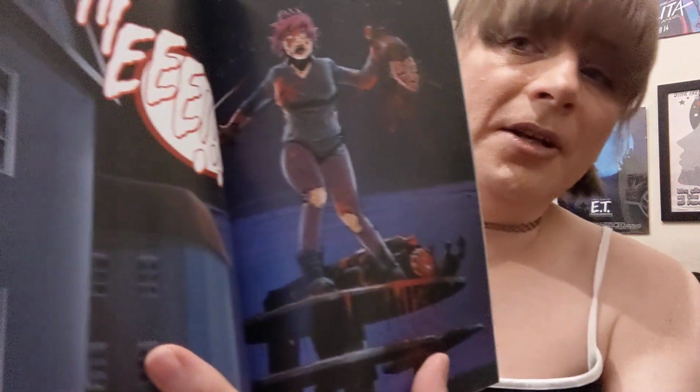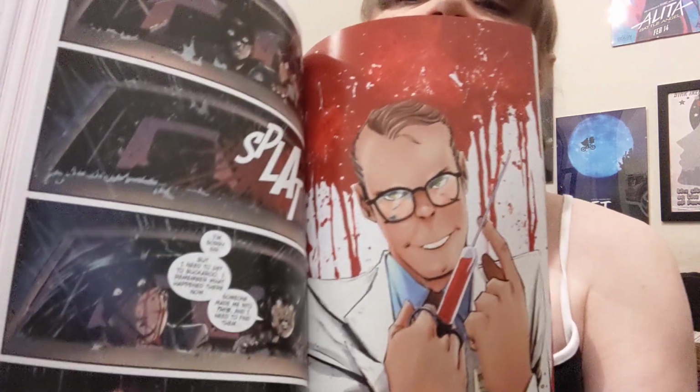But yeah, like I said, they do pages that make you want to read the next chapter straight away. Like here, they always finish on a really good cliffhanger end page. And as I said, it can get graphic, but they do save it for really specific moments to jolt you awake almost. But yeah, I love it.